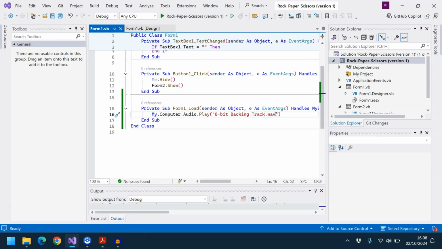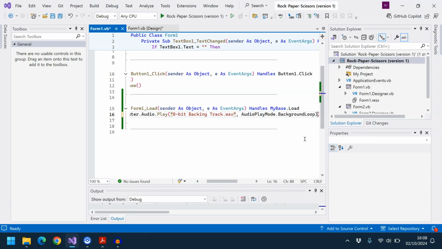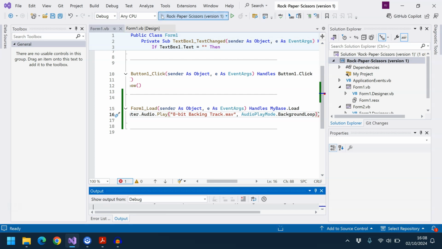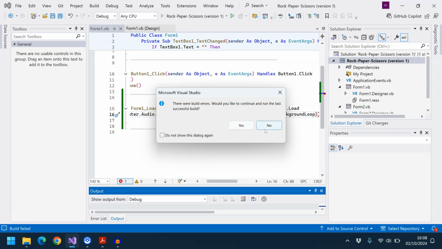So if I go on to this bit on the end here and paste it in, so it's just this extra bit on. Now nothing should change. It should just start playing straight away. Now my issue is when I go onto Form 2, and I'm going to test this a moment now because I think I've got it set.